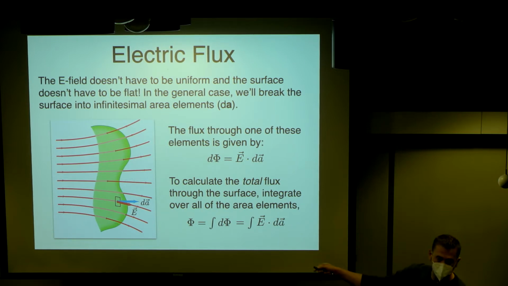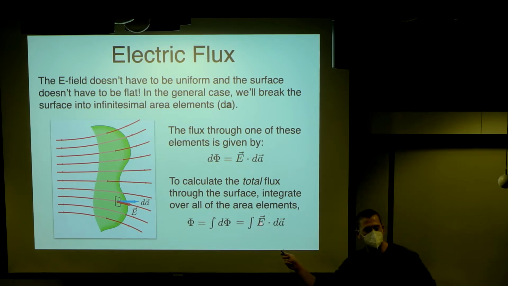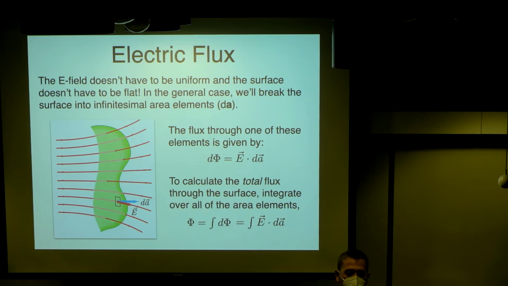So if I'm interested in the total electric flux for the entire surface, what I have to do is an integral. I have to integrate over all of those little area elements until I've included everything. So in other words, phi for the total is equal to the integral d phi, which is the integral of E dot dA. Okay? So in general, electric flux is the integral of E dot dA. That's the most general formula we have for it. The other one I showed you is just a special case where you have a uniform E field and a perfectly flat surface. Does that make sense?